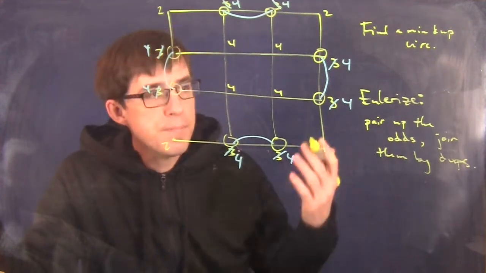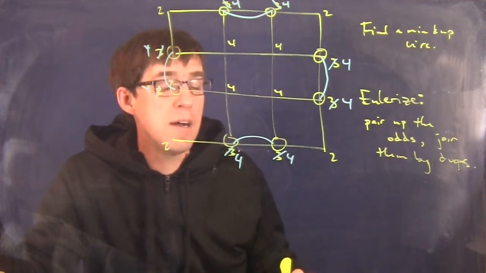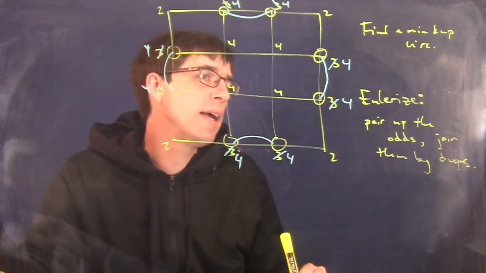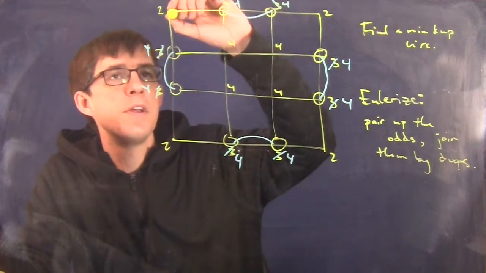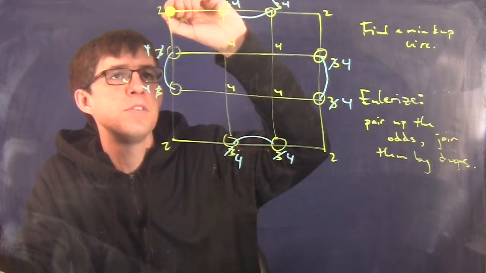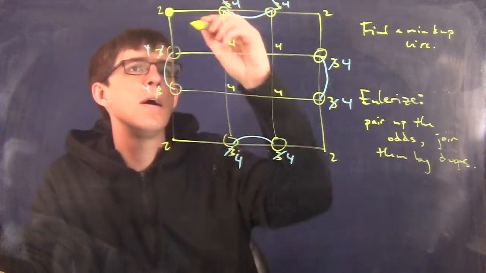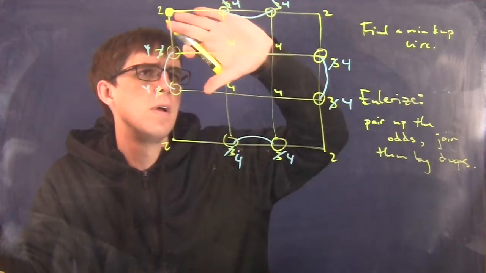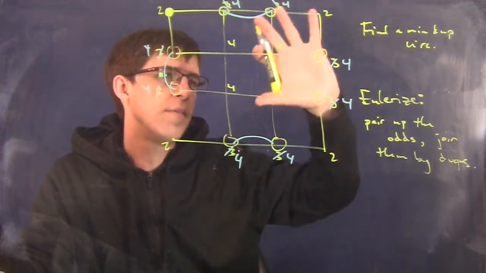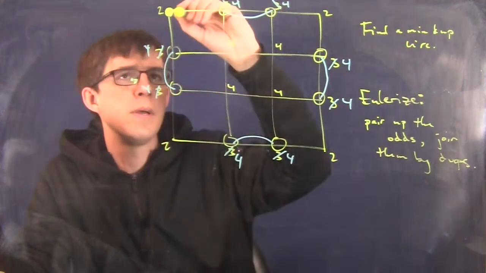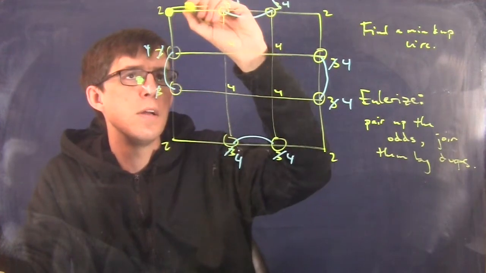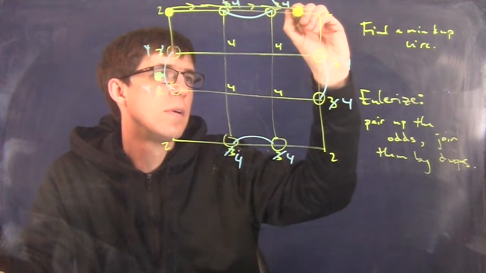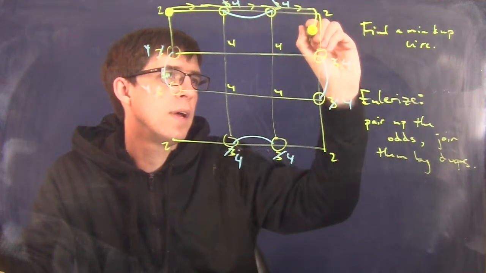And you use Fleury's algorithm as we talked about last time. I hope you're a Fleury master. Let's start over here, say. It doesn't matter where you start if you're finding Euler circuits. Let's just see if we can do it. I'm going to try to go down here, cover everything, and maybe make my way back this way. I don't know. We'll see how it goes. I'm going to go there first. I'll just go all the way across the top first, and then we'll come down this side.